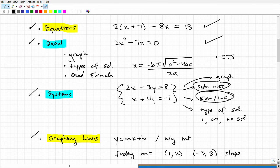By the way, let me just mention something about quadratic equations. Completing the square: if you've heard of that, I'm sure you know it's kind of complicated. Let's say in quadratic equations there are two types of solutions, quadratic formula and completing the square. Unless your teacher says there's absolutely going to be a completing the square problem on your exam, you might put less emphasis on it. Just make sure you know how to solve quadratic equations, okay?